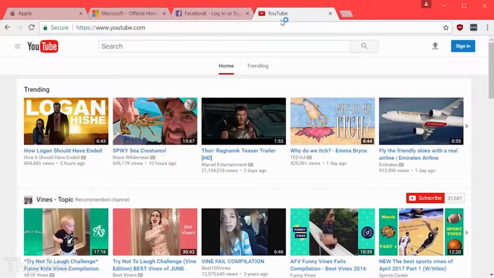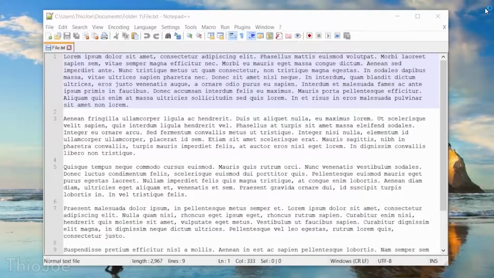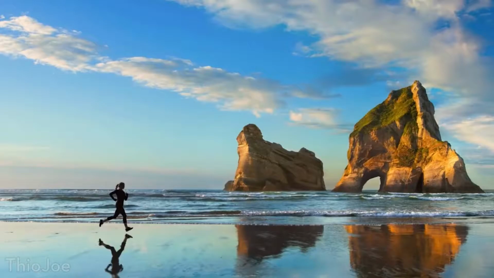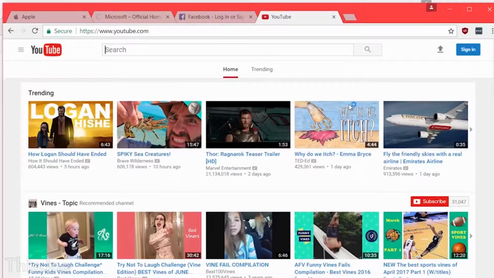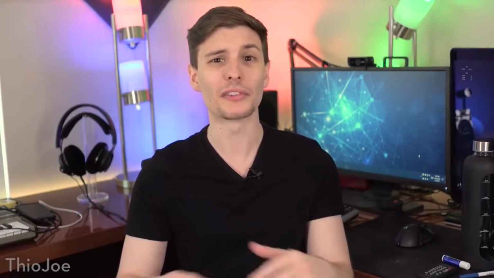Also, even if you close out Chrome altogether, if you close the program, then open it up again and press Control-Shift-T, it will bring up the tab that you just closed last. So this is a great way to restore tabs if your computer crashes or you accidentally close the whole program or just a tab. Really useful. Although one important note is this will not work in incognito mode for pretty obvious reasons. The whole idea is with incognito mode, it doesn't save history at all, so once you close a tab, it's gone for good.